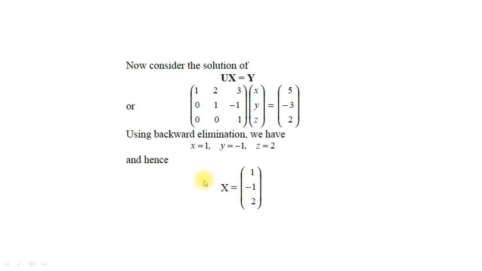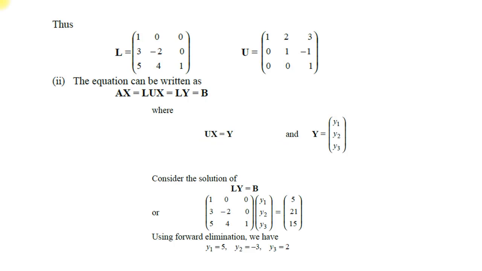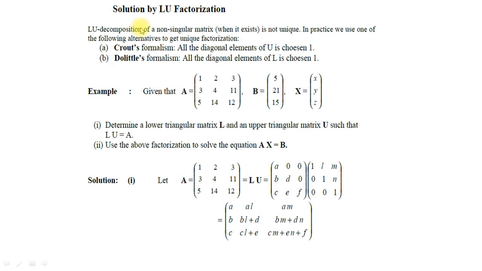So dear students, when we solve a system of linear equations by the LU decomposition method, you can decompose the coefficient matrix A by using the Crout decomposition method or the Doolittle decomposition method, and I have already told you in the previous video lecture. If we choose the Crout decomposition method, this is simple, meaning the diagonal elements of the upper triangular matrix will be 1, 1, 1. This is actually Crout's decomposition, because the diagonal elements of the upper triangular matrix are chosen as 1.